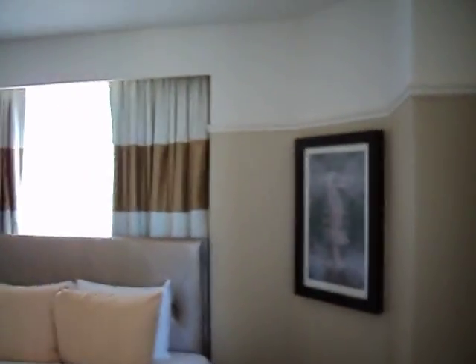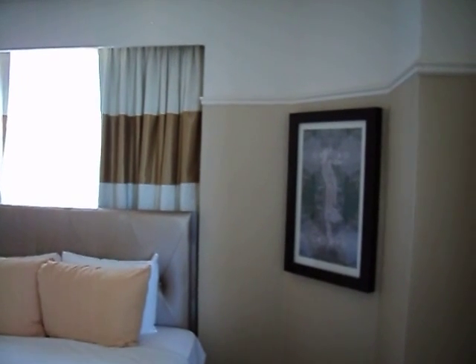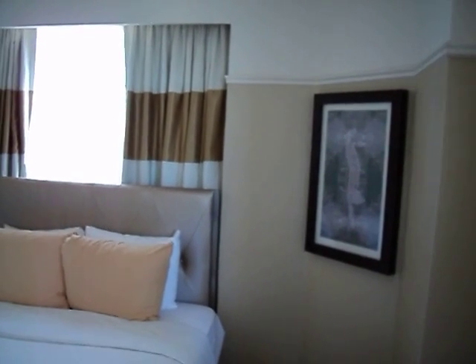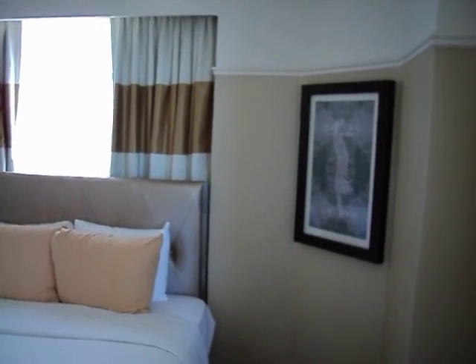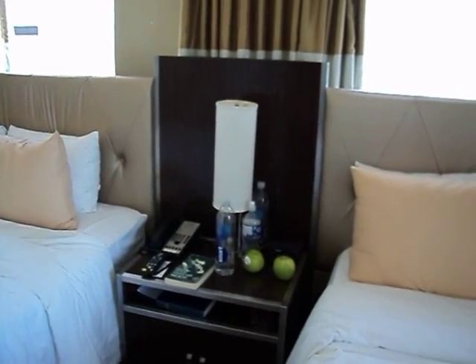Looking down to Manhattan. The windows cannot be opened that much because of the height on the 33rd floor. On this wall, it used to be a rack for pigeons that he collected at Bryant Park, and he also nursed them. He collected them every day. In the middle, it used to be his working desk.